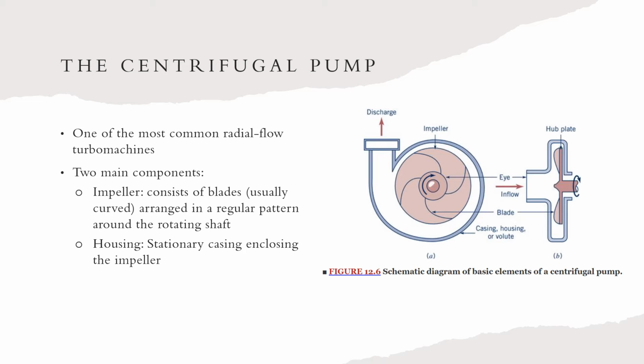As the impeller rotates, fluid is sucked in through the eye of the casing and flows radially outward. Energy is added to the fluid by the rotating blades, and both pressure and absolute velocity are increased as the fluid flows from the eye to the periphery of the blades. The image on the right shows the basic elements of a centrifugal pump.